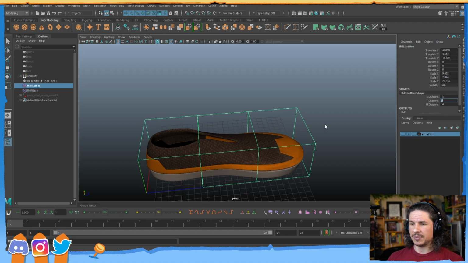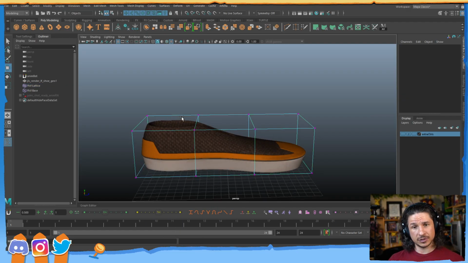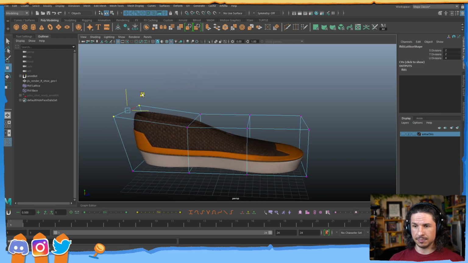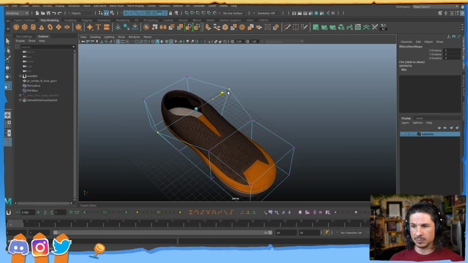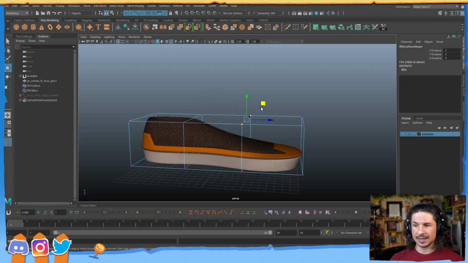And then let's just keep this super simple, just like this. Okay, so with these lattice points, I now have 2 points here that I can use to adjust the heel and bend the heel around if I want to. I can adjust this point of the shoe. That actually lines up pretty well. So now you can see I can start deforming the shoe.